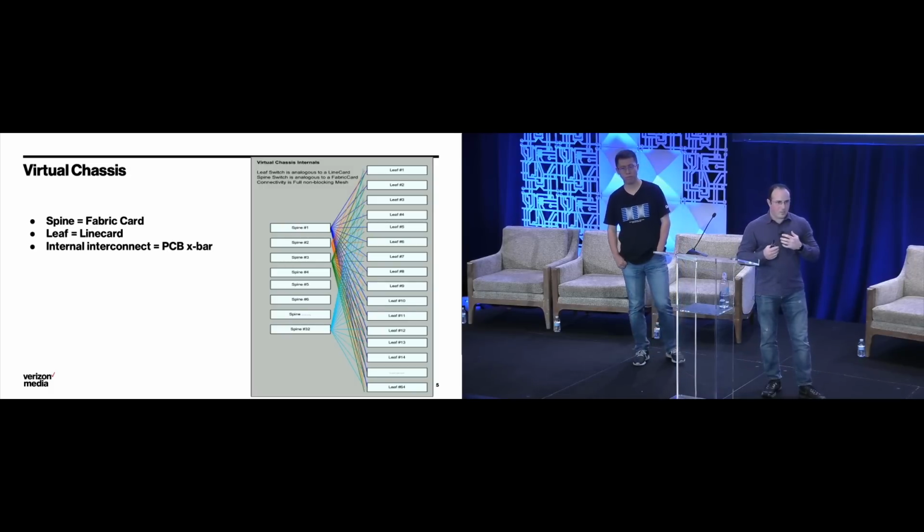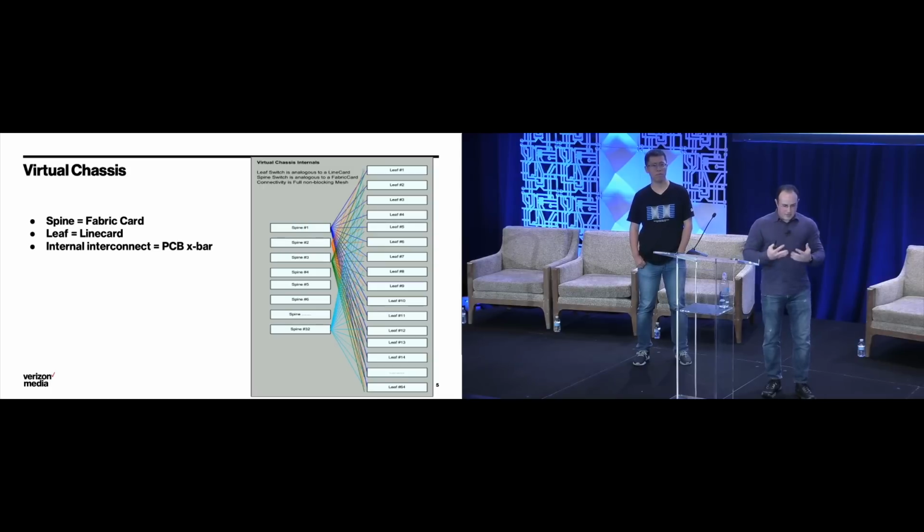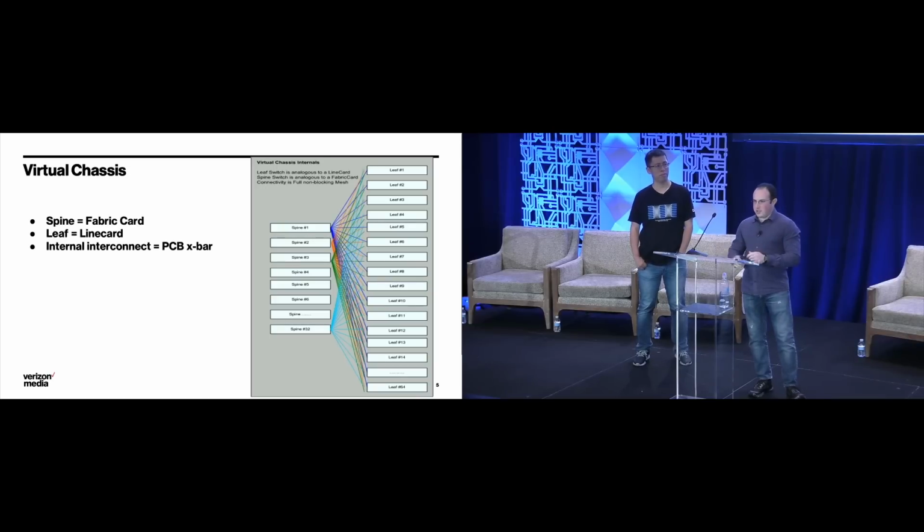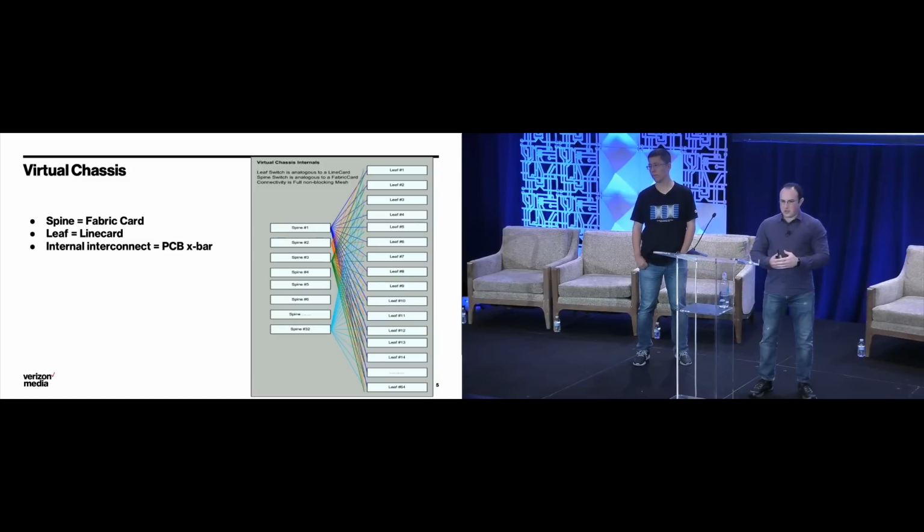And the way that you think about this virtual chassis topology design is that all interconnection that goes in and out of this topology goes through a leaf. Essentially, just like in a large chassis, unless you do a multi-chassis system, you don't interconnect through the fabric. Everything goes out the front side. Like any Clos topology, the scaling characteristics here are that the port count on the spine dictates how many leaves you can connect, and the number of spines dictates how much oversubscription you're going to have.